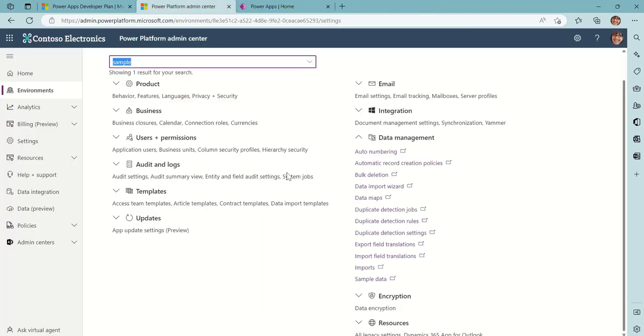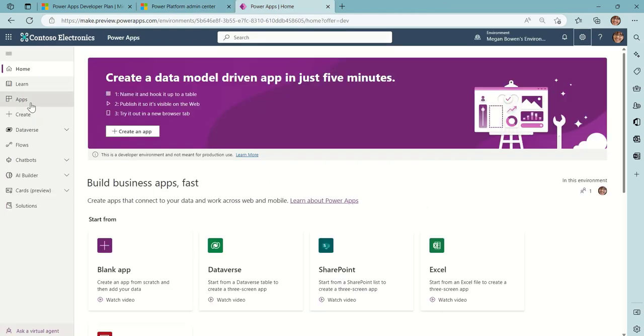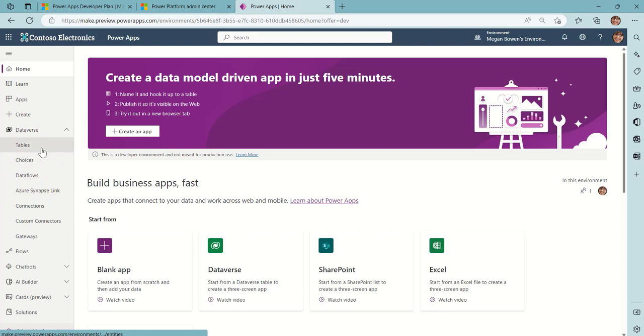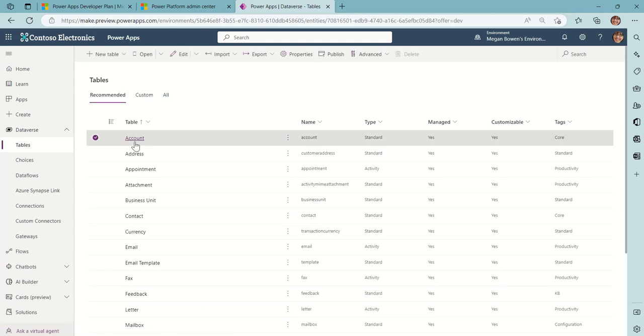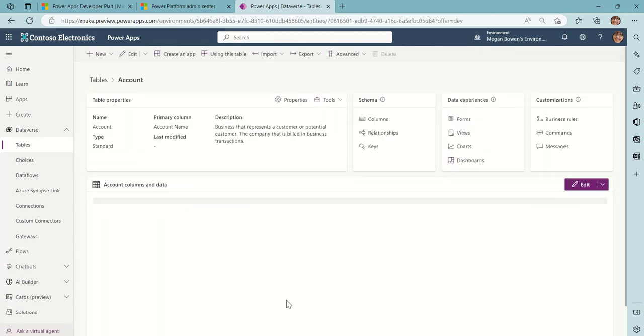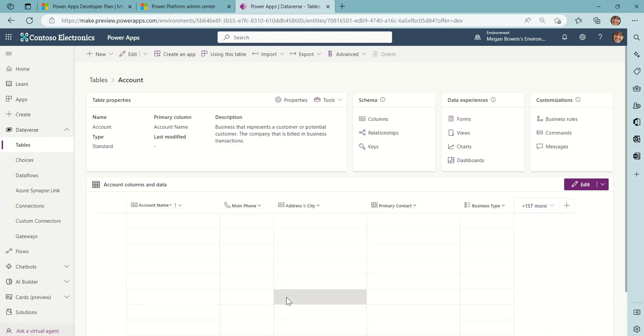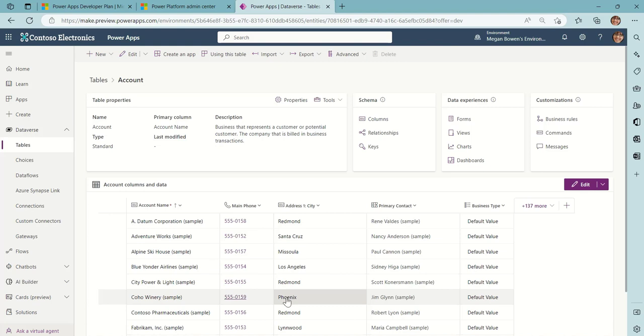So then you can close this and within a few minutes your app will have sample data, and that is what I have done in this environment. So when I expand Dataverse here and look at the tables, you'll notice that my tables have some sample data, and that is all I did to get the data in there, just so that you know. It is helpful to add that sample data just so you can see how these things work together and how easy it is to play around with this and learn from how it's structured.